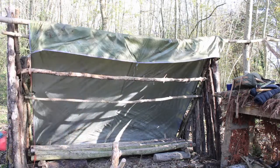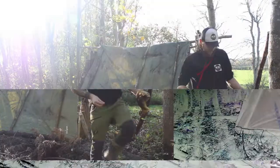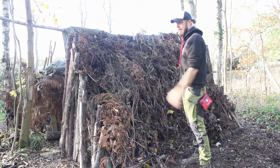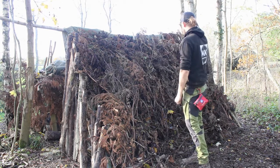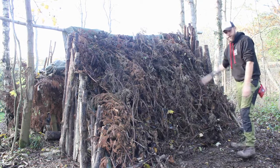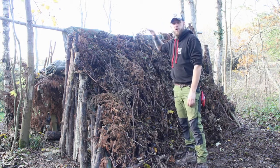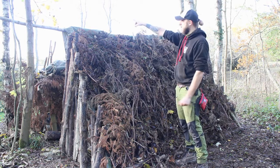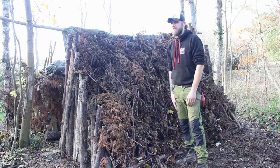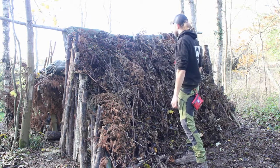I've just pulled all this tight and tried to put up some makeshift stoppers. Now I'm going to put the weight back on the other side and hopefully that will kill the wind off and make my life a little bit easier — then pull this out and find a way to keep it taut. I'm not sure how I'm going to do that yet but I'll cross that bridge when I come to it. I've recovered the back — basically just did the same as I did in a previous video. All I've done is put some poles leaning against the ridge pole and then shoved all of the cypress stuff against those poles to try and cover up the top. Not a brilliant job but it's good enough for the sake of today.